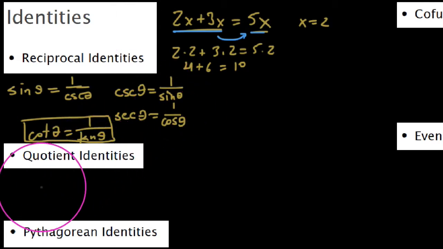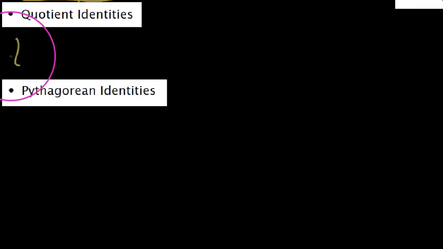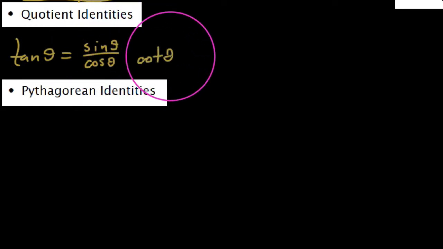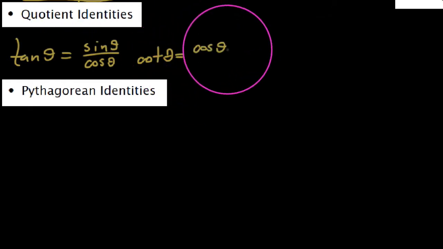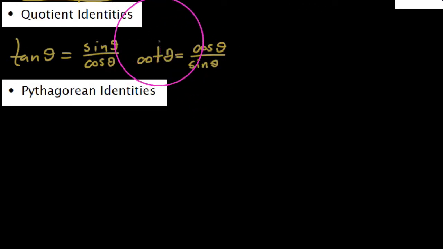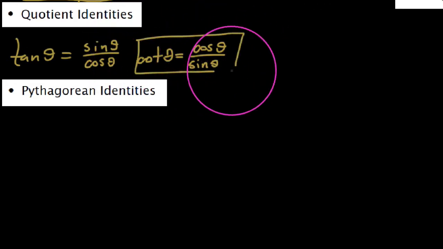Okay. As far as our quotient identities go, these ones are pretty prevalent. We see them quite often, but we say that the tangent of an angle is the same thing as if we took the sine of that same angle over the cosine value of that same angle. So whenever we see a tangent, we can replace it with the sine over cosine, and vice versa. Since we know that cotangent is the reciprocal of tangent, we could say then this would be the same thing as cosine over sine. Okay, so these replacements or substitutions we use quite often as well.